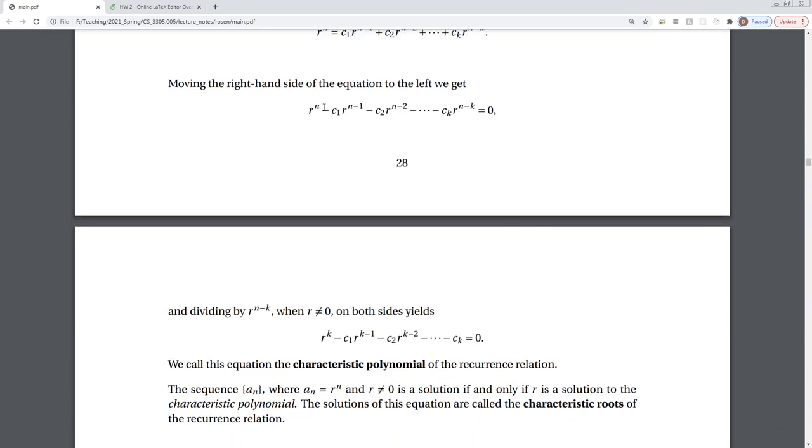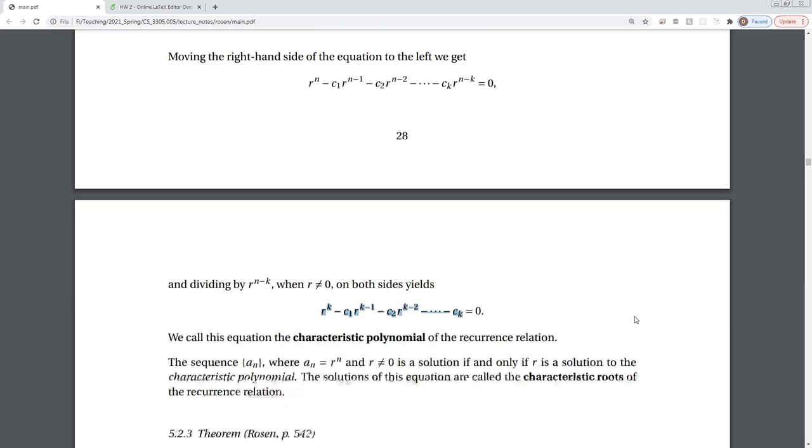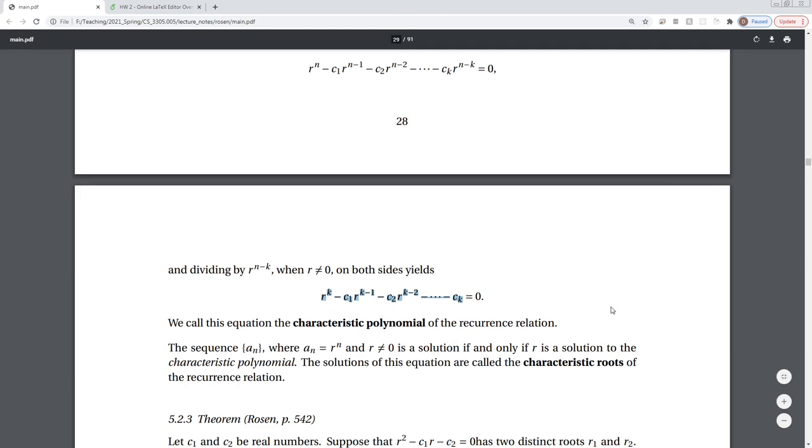And then we made it constant for the entire sequence. So we got rid of this n term and replaced it with just the first k terms. And we say, okay, well, those first k powers, or the polynomial of degree k, describes the entire sequence. We can describe the whole thing using this one characteristic polynomial.